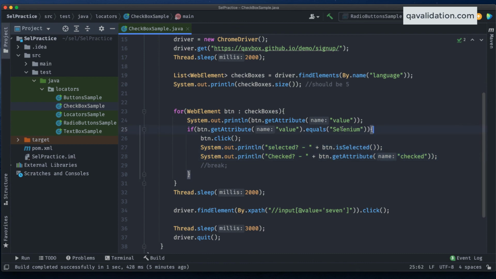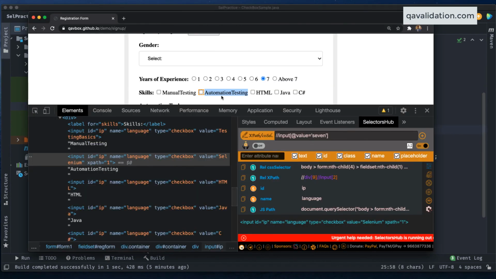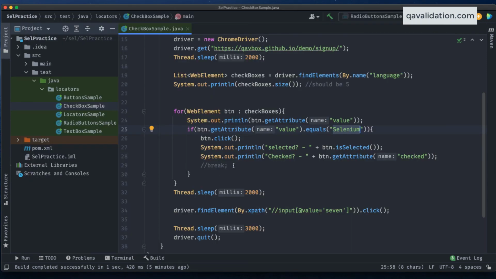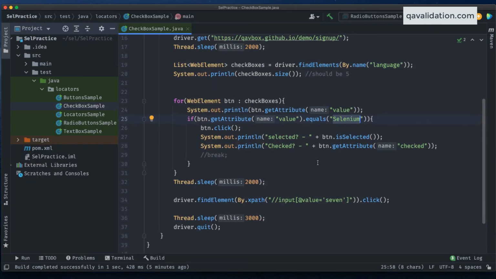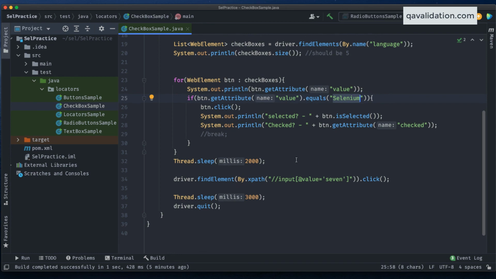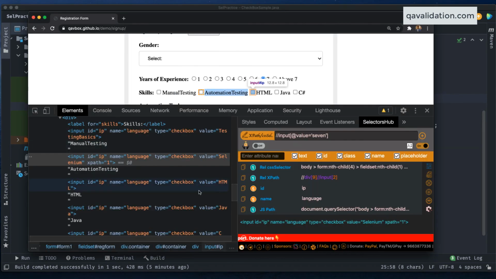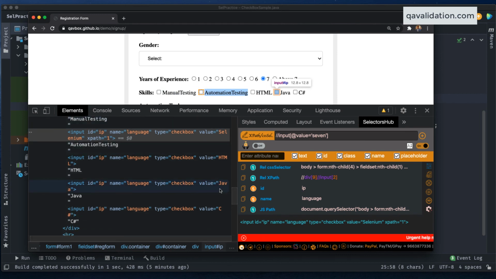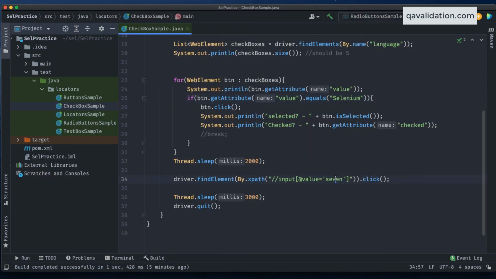And let's say that if you have two different checkboxes whose value is selenium, then it will check both of these options only. Okay, in contrast to your radio buttons. So that's why I'm not going to put a break here, and we can do like this and then wait for 2 seconds. The same way, let's say that I want to choose C sharp here or maybe Java. So what I can do, wherever the value is matching as Java, you check this one.